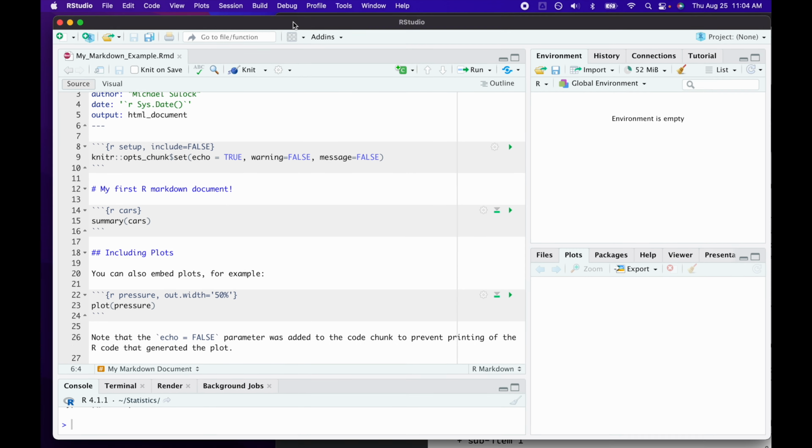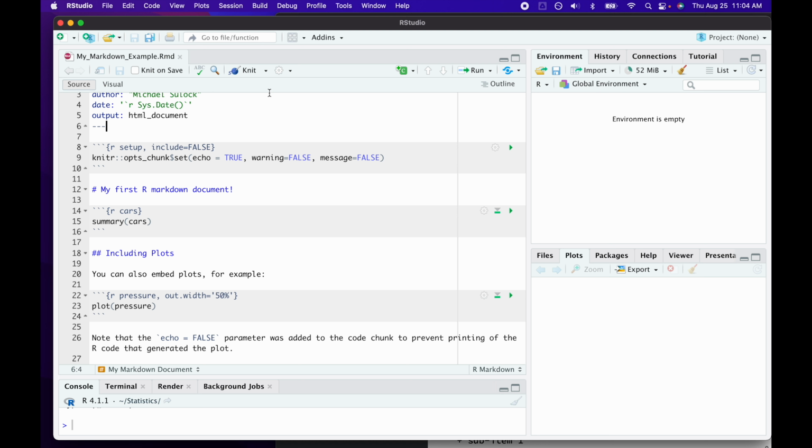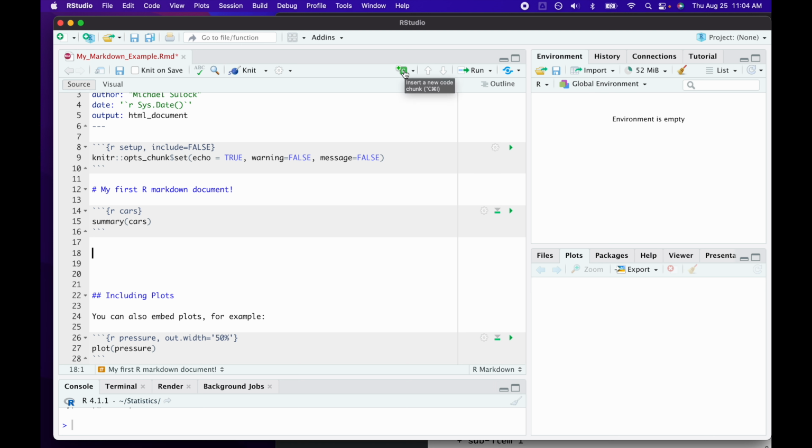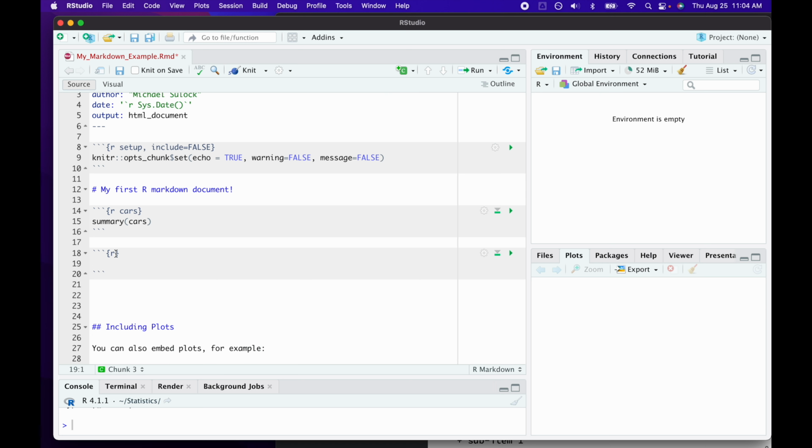There are just a couple more features I'll show you. One is if you want to make a code chunk, there is a button up here to insert a new code chunk. And what we want is for it to be R code. It gives me the format for having a code chunk, which starts with three of these tick marks and ends with three of these tick marks. You could also, if you wanted to, create one manually. The R is letting the computer know that this is specifically going to include R code, and then you end it with three tick marks too. The button's just a little faster.